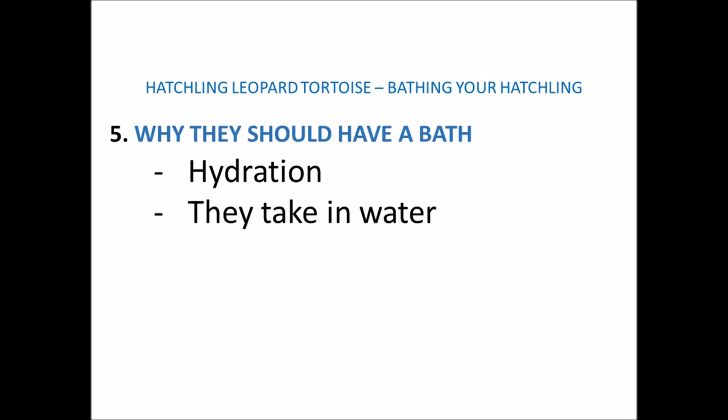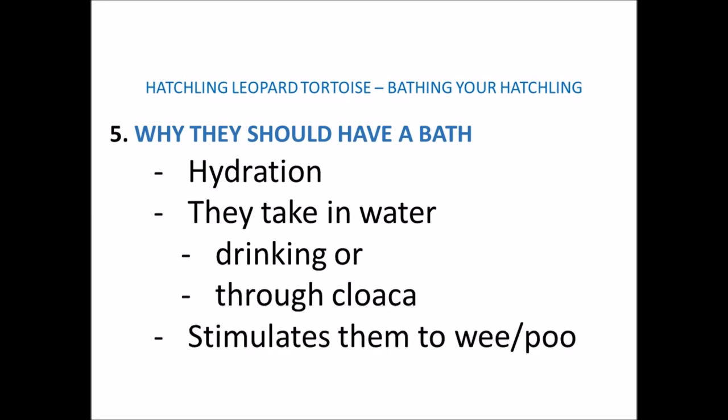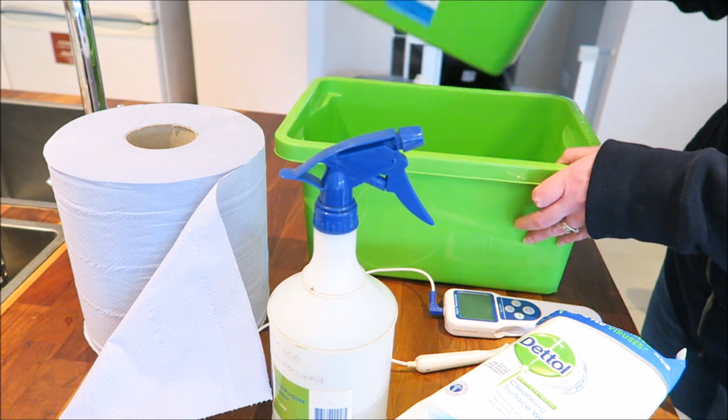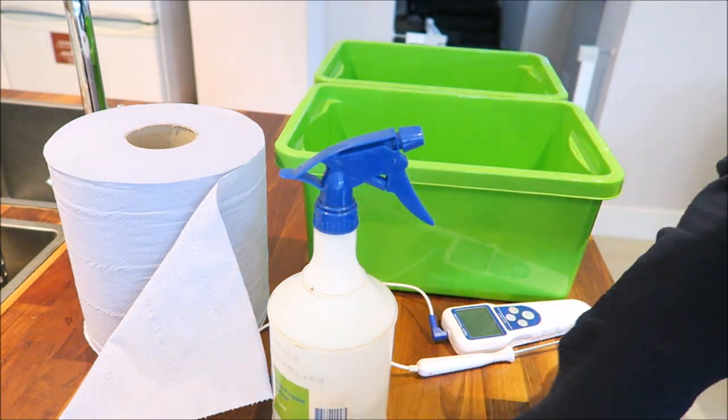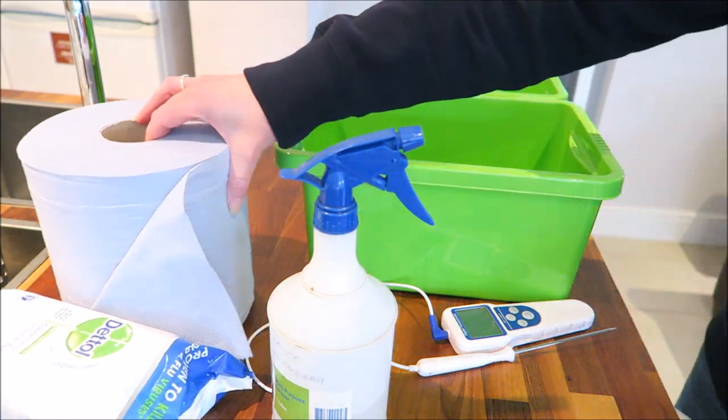When they're in the bath, they take on water both through drinking as well as through their cloaca, which is the hole in their tail. Bathing also stimulates your tortoise to go to the toilet and flush out their system. So now I'll go through a quick demonstration on bathing your tortoise using the items we talked about previously.